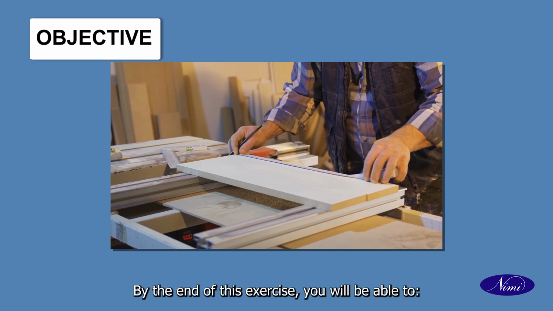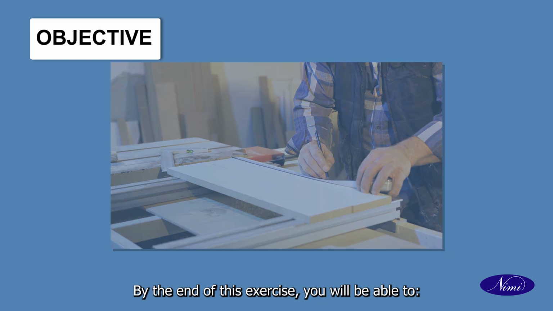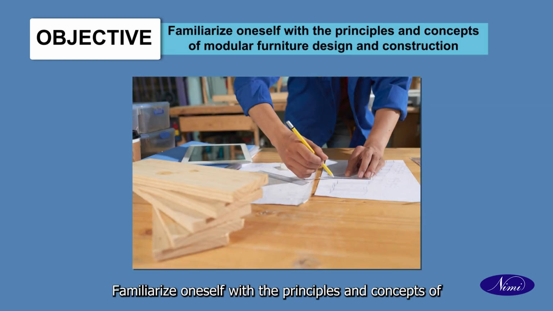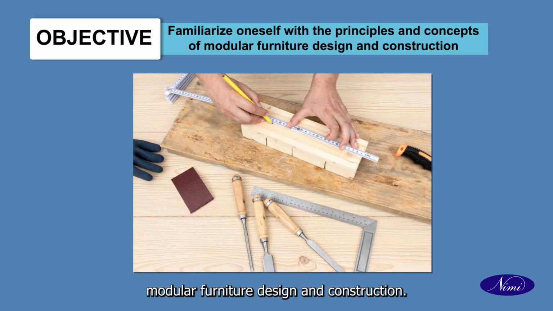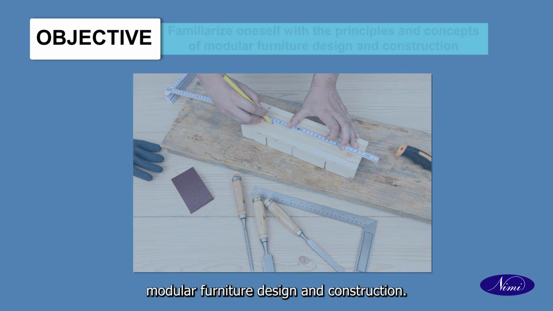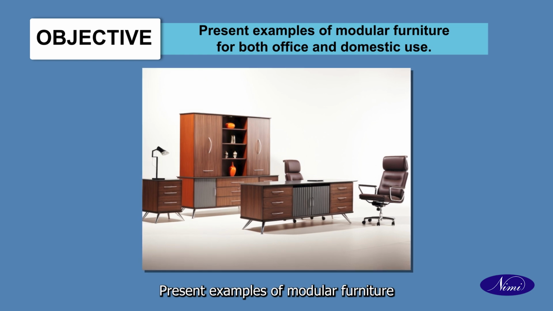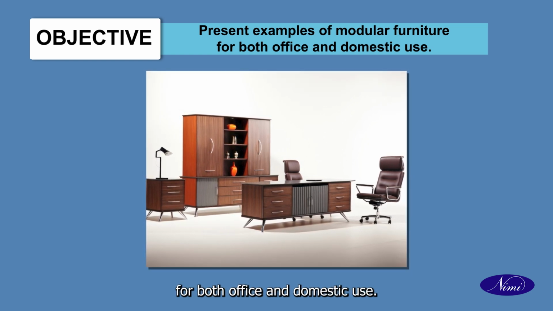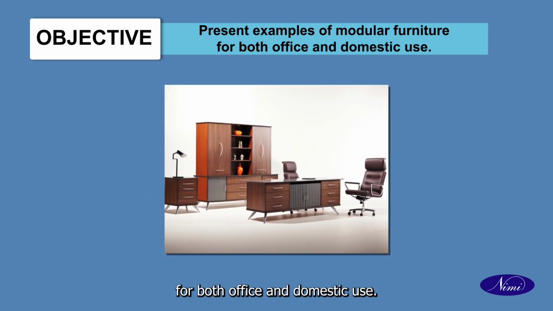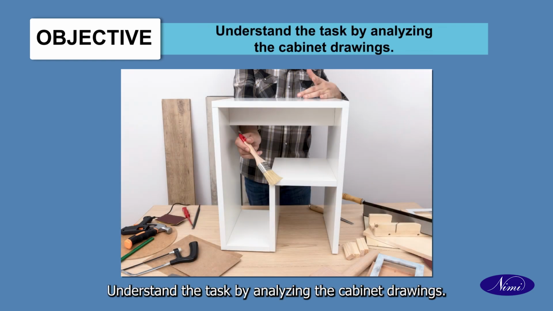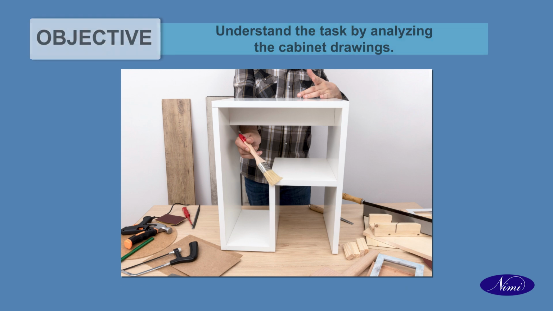By the end of this course, you will be able to familiarize yourself with the principles and concepts of modular furniture design and construction. Study different modular furniture designs with a special focus on cabinets. Present examples of modular furniture for both office and domestic use. Understand the task by analyzing the cabinet drawings.